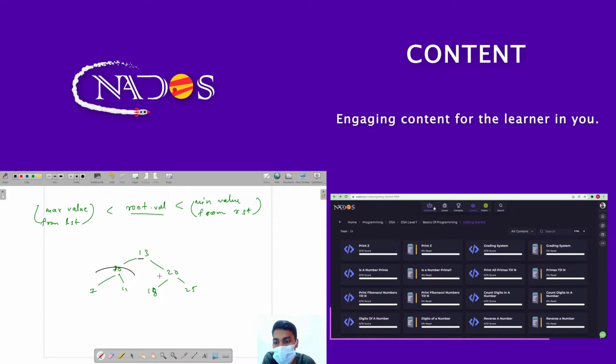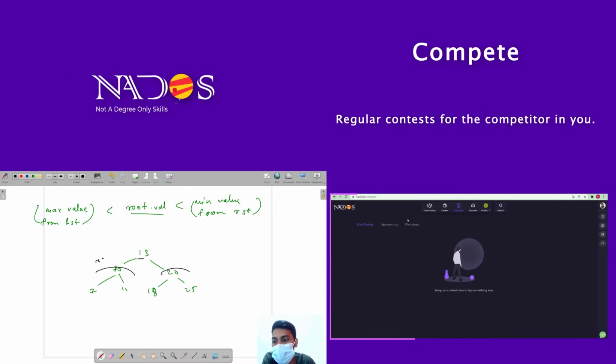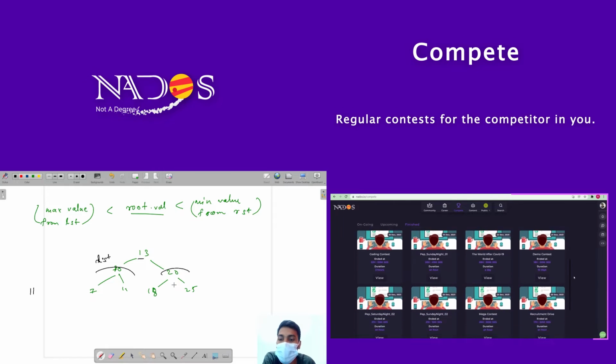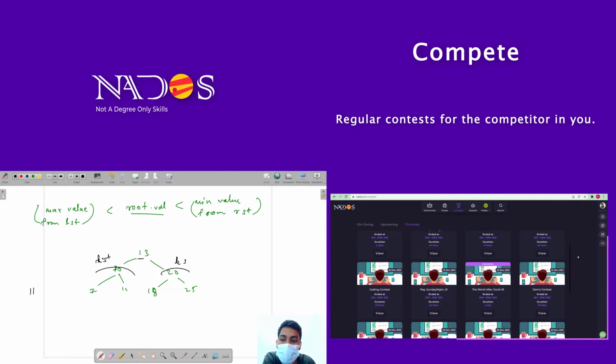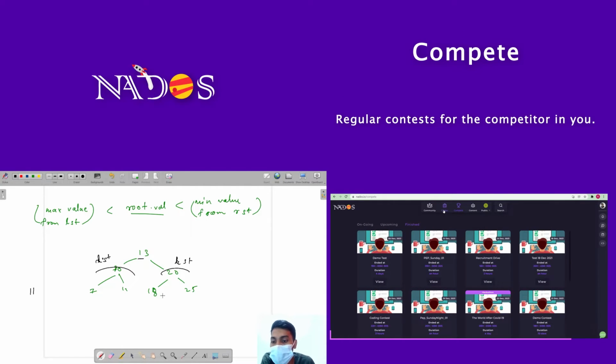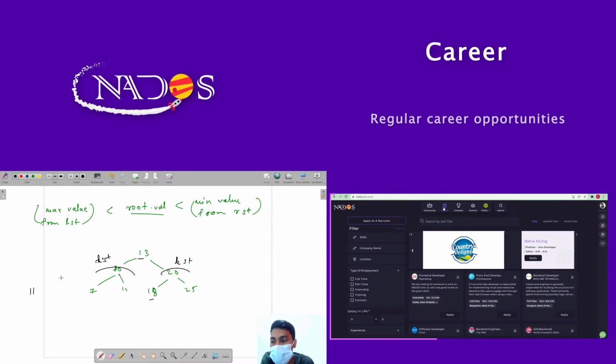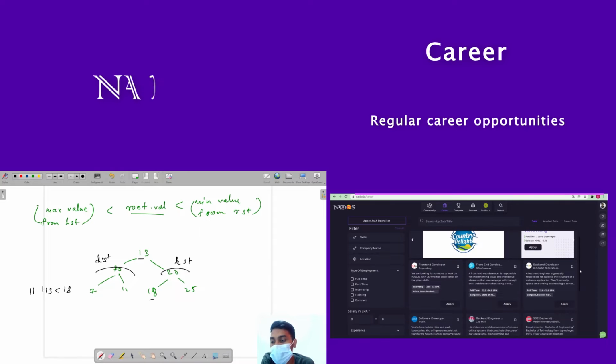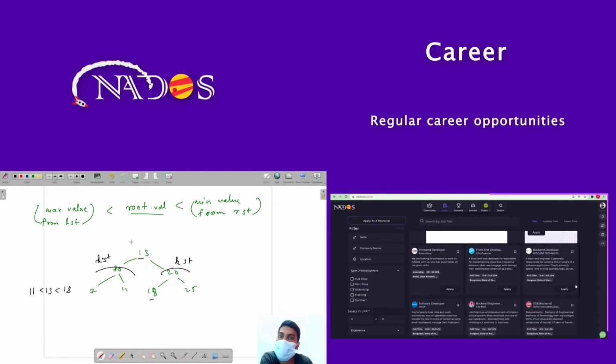Here you can see the maximum of the left subtree is 11, and the minimum of the right subtree is 18. And if we put 13 in between, you can see that it follows this pattern. Otherwise it would be an invalid BST.